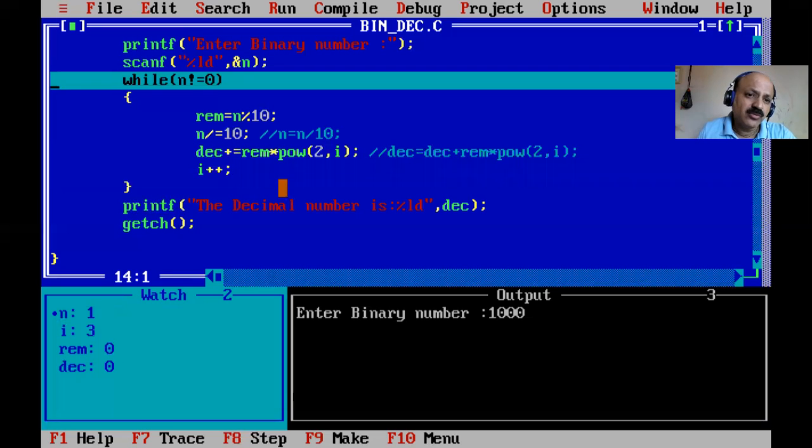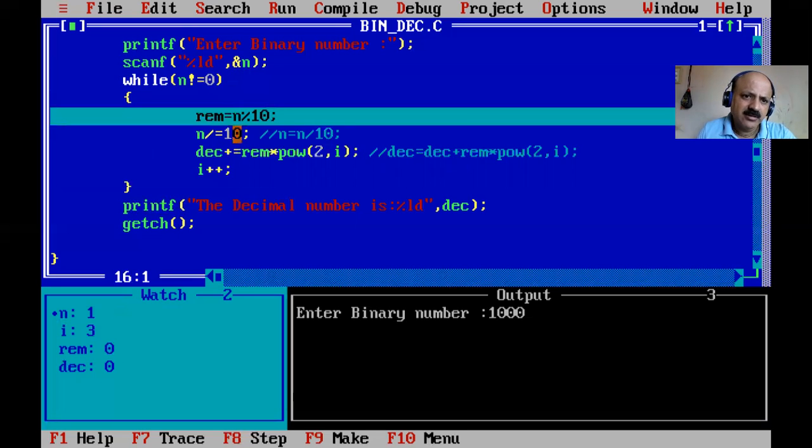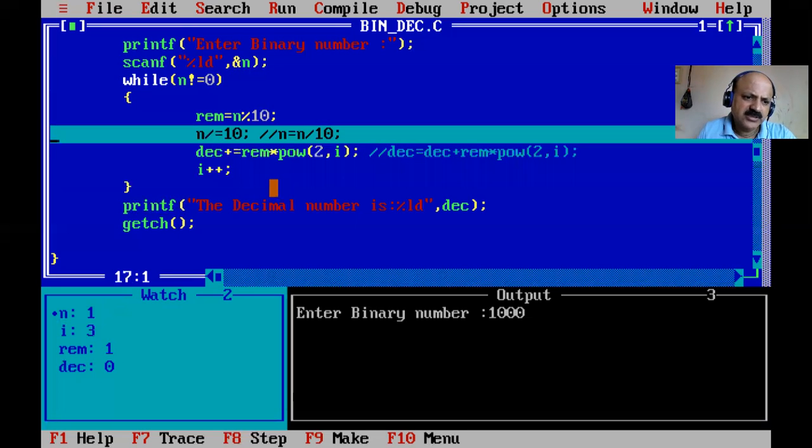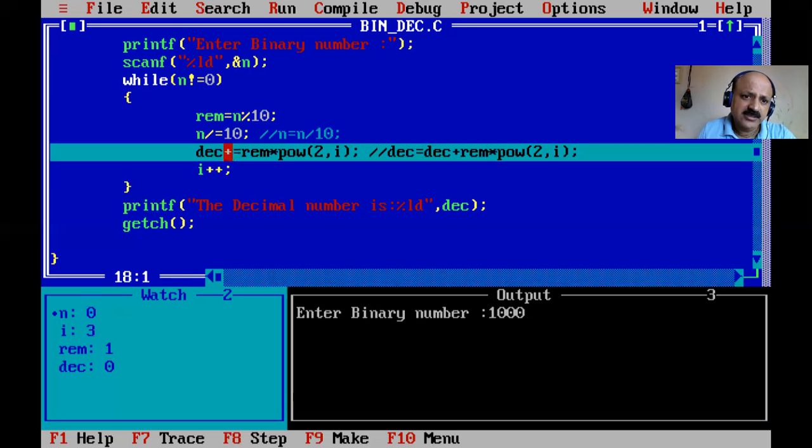I plus plus, so I is 3, now calculate, that is the last, and then the remainder is 1. Now 2 raised to 3, and multiply by 1: 2 multiply 2 multiply 2 is 8, 8 multiply 1 is 8.